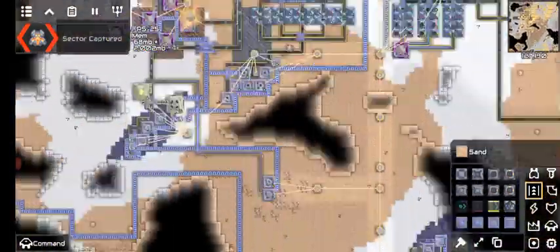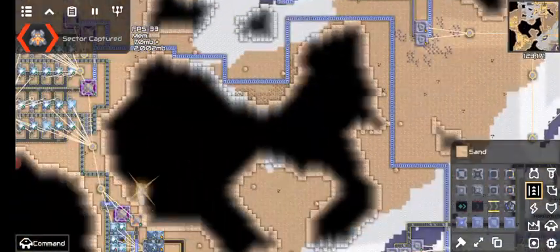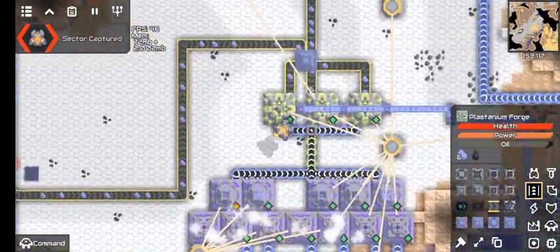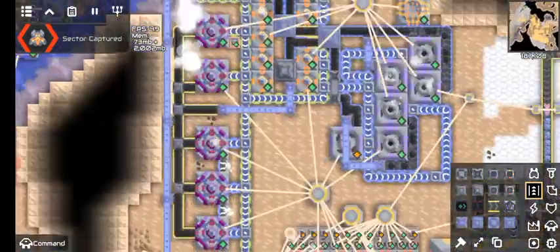And I'm using the modded steel pumps to pretty much pump in the water towards all of this. Next up, sorry, not later. Here, I'm making my plastinium, which is useful for many reasons.